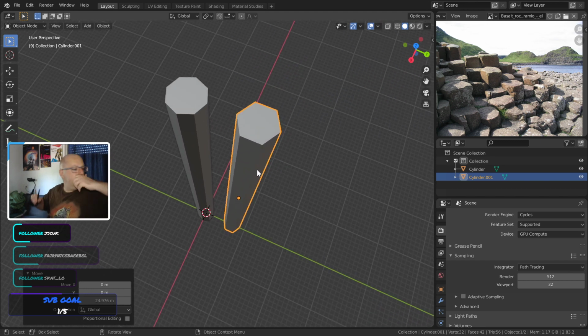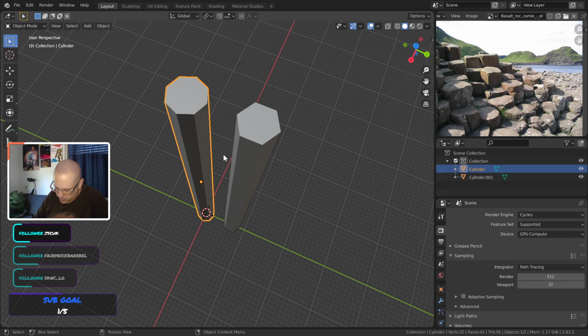I think 6 is better. Yeah, I think 6 is better. So let's delete that.